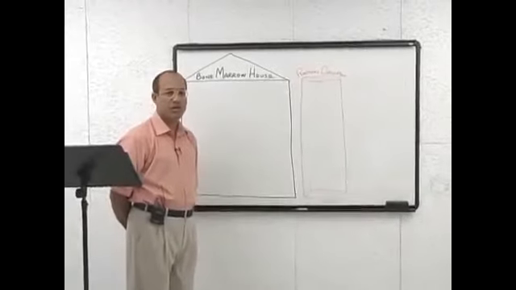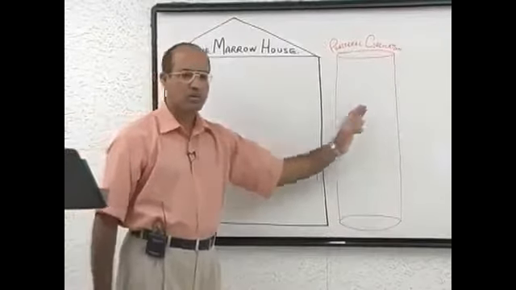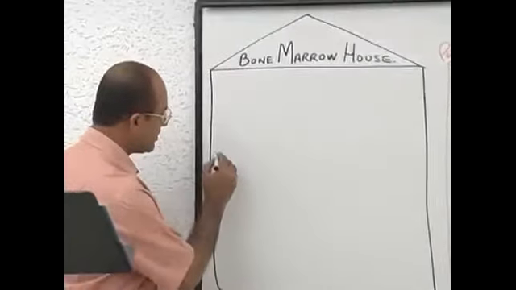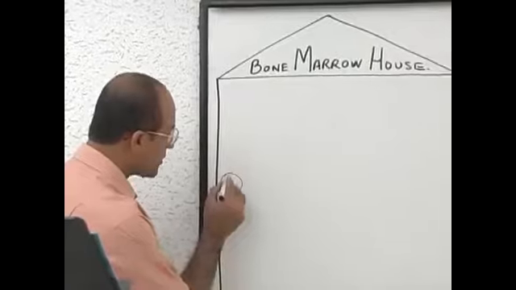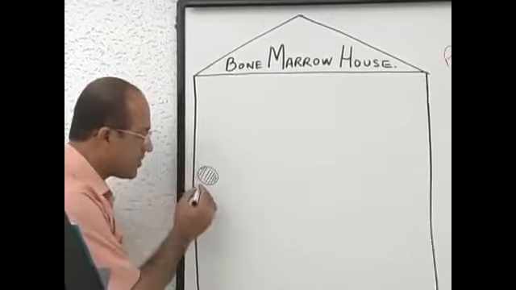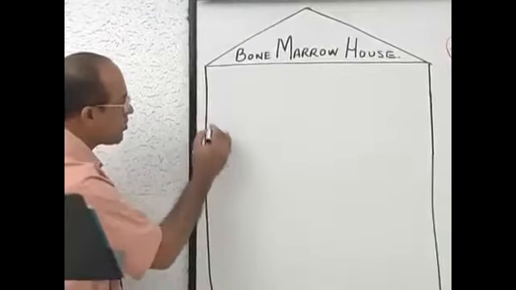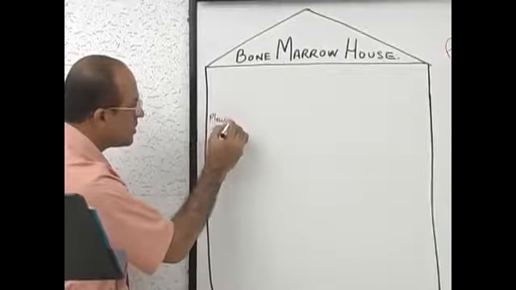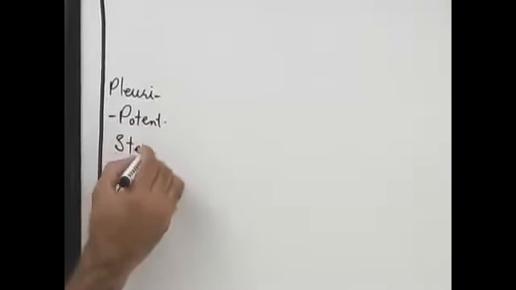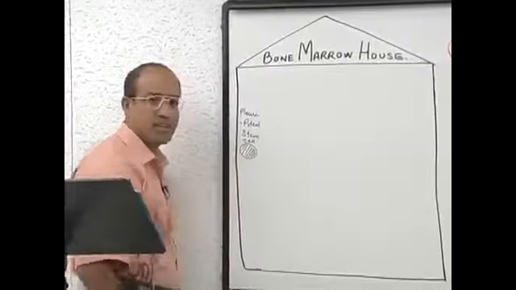Now we shall be discussing hematopoiesis in bone marrow and how the finished products eventually go to peripheral circulation. Hematopoiesis in the bone marrow starts with the stem cell, right? This first stem cell, the first generation stem cell, is called the pluripotent stem cell of bone marrow. Now let me tell you, what is the concept of pluripotent?